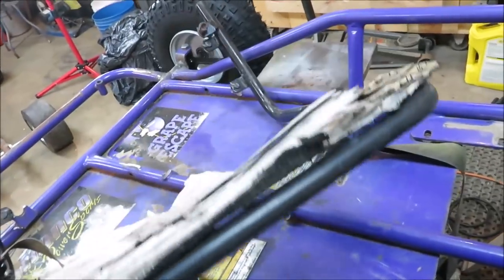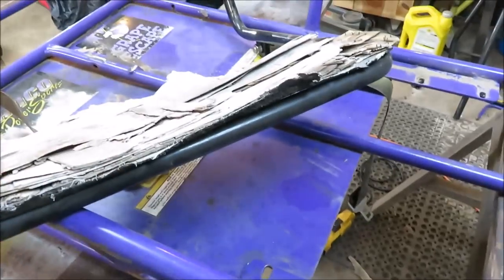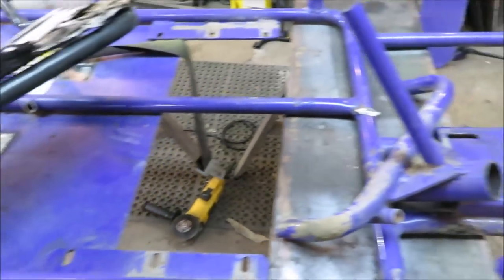And the nice thing about restoring that seat is I don't have to weld nothing on my cart. I could just use the seat. It's going to bolt right up.